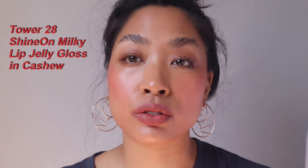I'm not sure how I feel about the texture on my lips — I'm definitely more glossy. I want to grab a gloss and see what it looks like on top. This is the Tower 28 Shine On Lip Jelly in Cashews, one of the milky shades. That definitely turned it up.